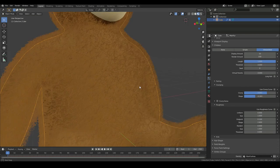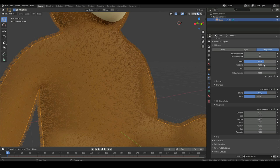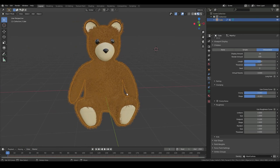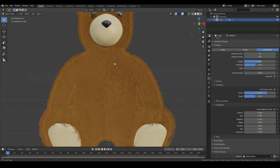Also for the length, I might tone this down quite a bit. So the children particles, as you can see over here, are smaller than the main parent particles. So I might go like 0.6. Then we'll turn up the thresholds, so that means some of the children will be a little longer. That'll add a little bit more variation to the surface. It won't look like a straight line. Okay, so I think that's looking good. If I increase the number to, let's say, 30, it starts to look even better.